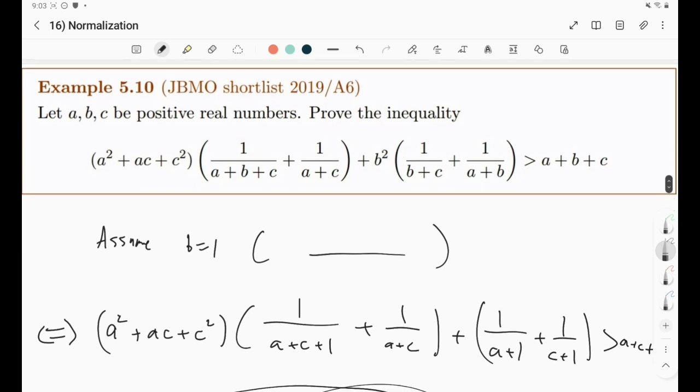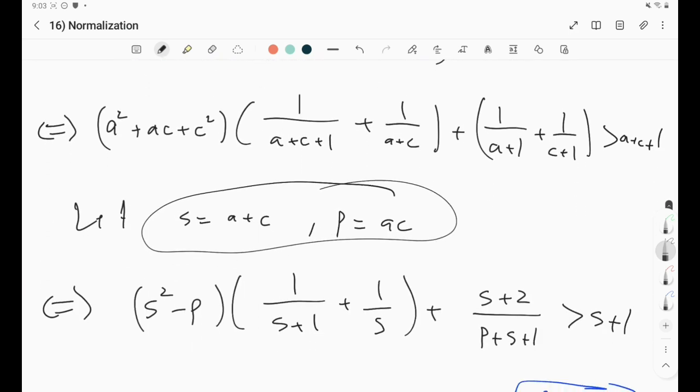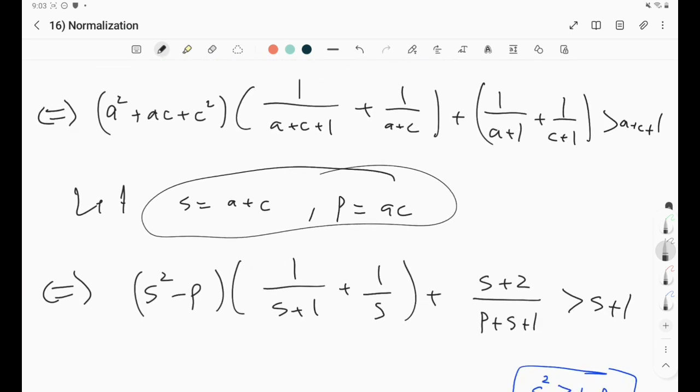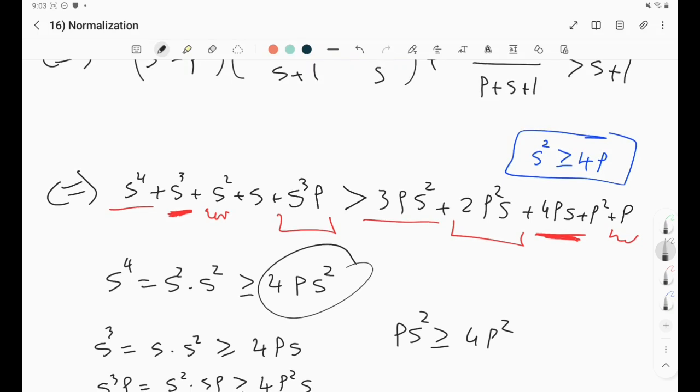In example 1, we saw that everything is symmetric. It's of course homogeneous. Everything is symmetric except the b. The b is ruining everything. So why not get rid of the b? Can we do that? Sure. We can just assume b is 1 here. We assume b is 1, and then we use the idea that everything is symmetric, and we see a bunch of a plus c everywhere. So we can represent everything using s, the sum, and p, the product. We just did that, expanded, and we never forget that s squared is greater than or equal to 4p.